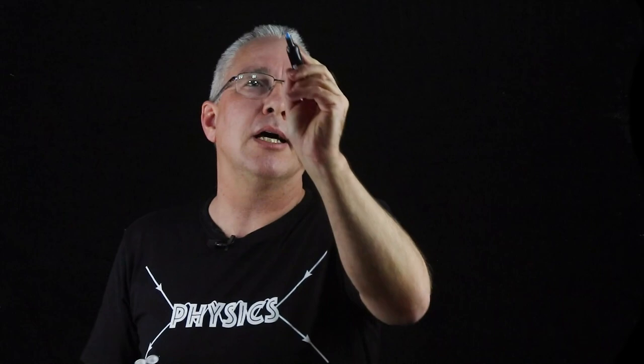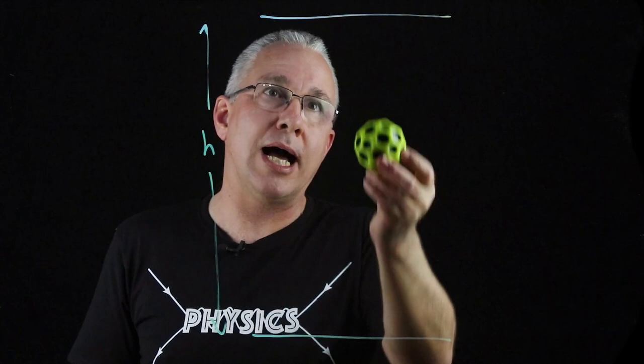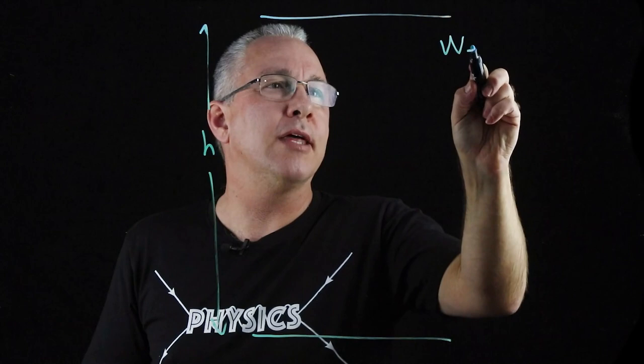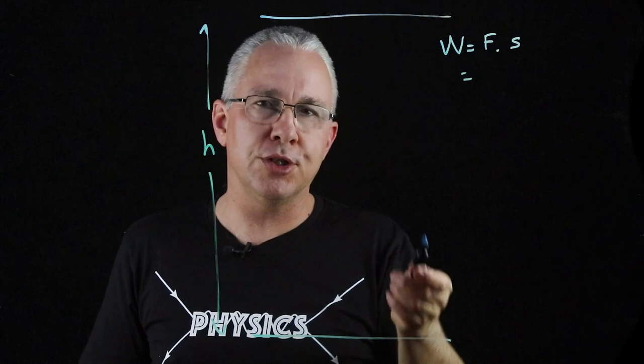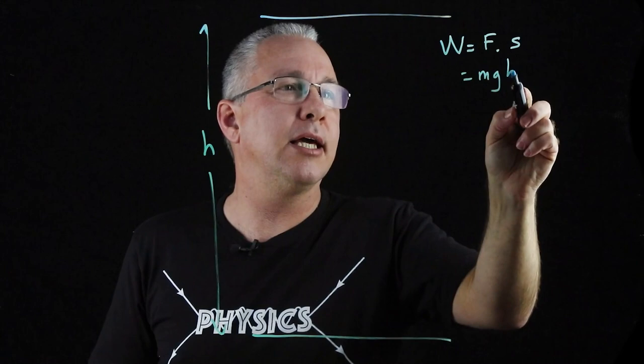So let's quickly draw that up, and I'm going to obviously have a certain distance here that is going to be my height that I lifted up like so. So I'm raising of course this ball up to this position and I'm applying a force. And of course the work I do on that is equal to the force multiplied by my displacement, and in this case the force that I apply is equal to its weight multiplied by the height, and there we have our standard formula for potential energy: mgh.